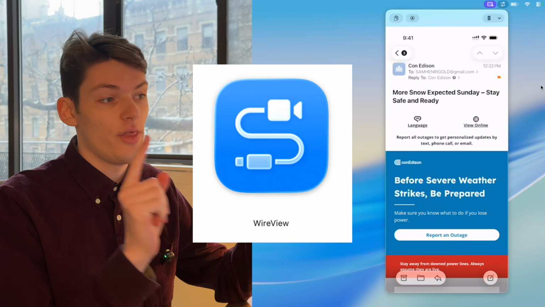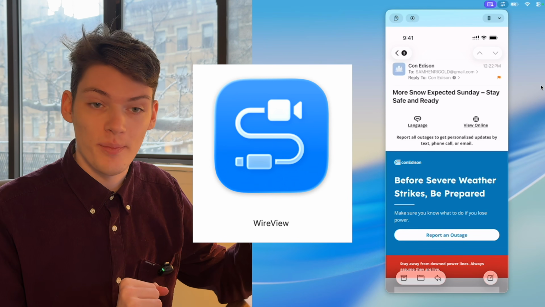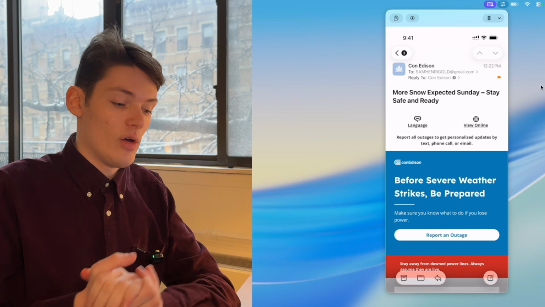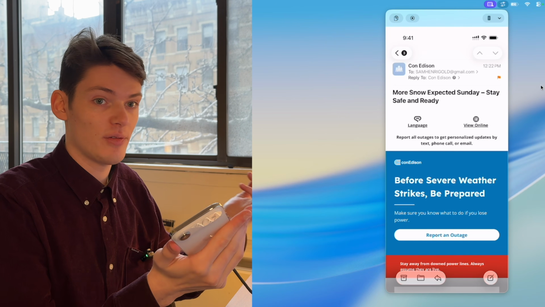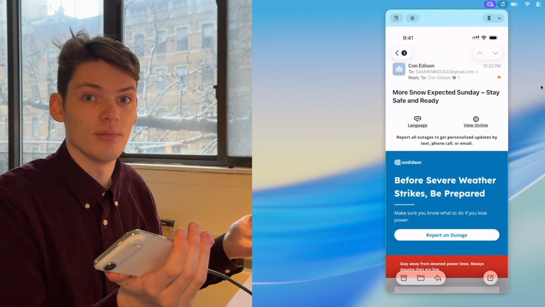So I built WireView mostly for myself and for my workflow, but also possibly for you. This is WireView. It is stupid simple. It lives in your menu bar. Or in a proper window if you're nasty. It's really dumb, really simple. You plug your phone in through USB, it appears here. You can screenshot, copy, save, do whatever.